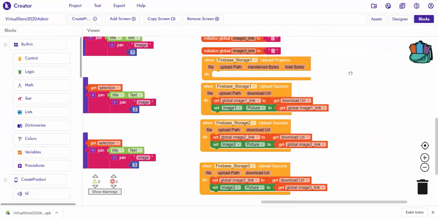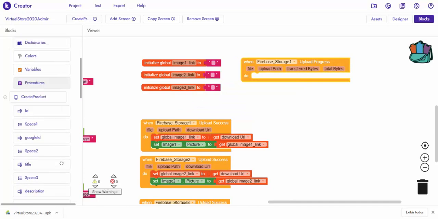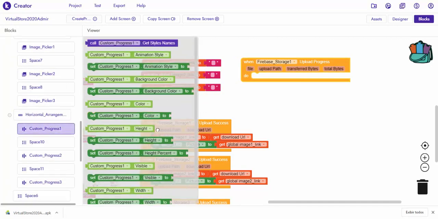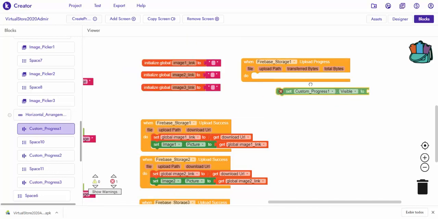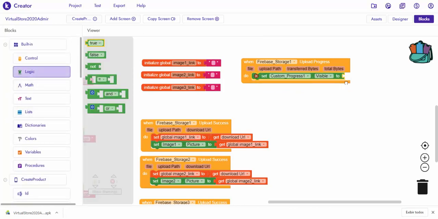Okay, so now back here, while upload in progress, I'm going to grab the custom progress 1, visibility to true.